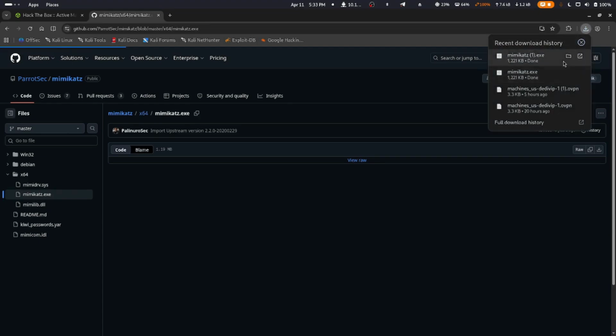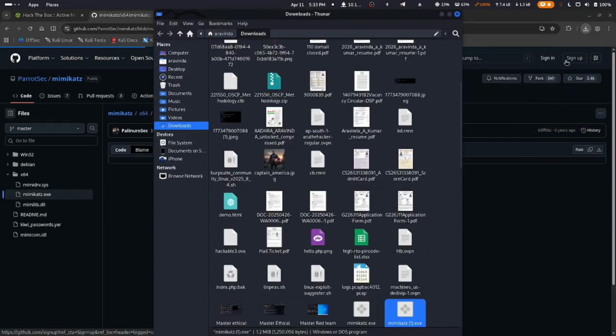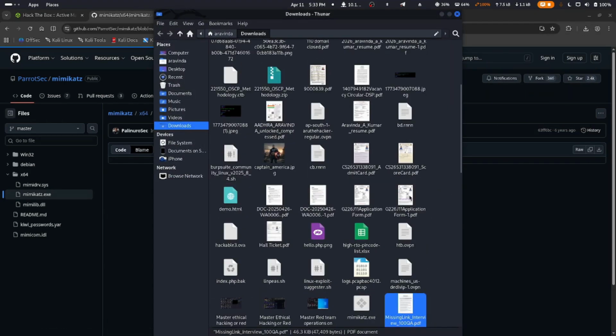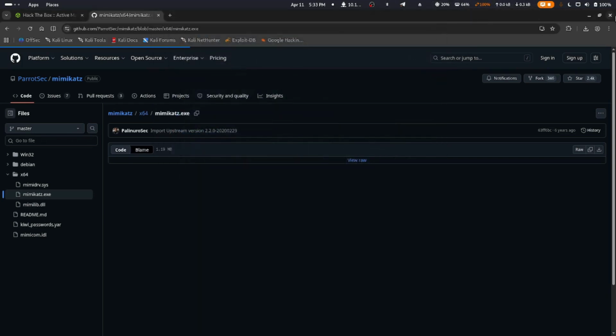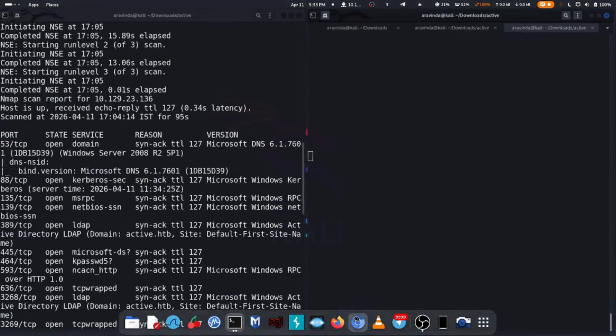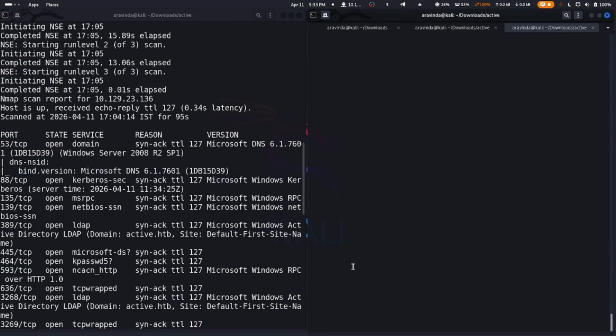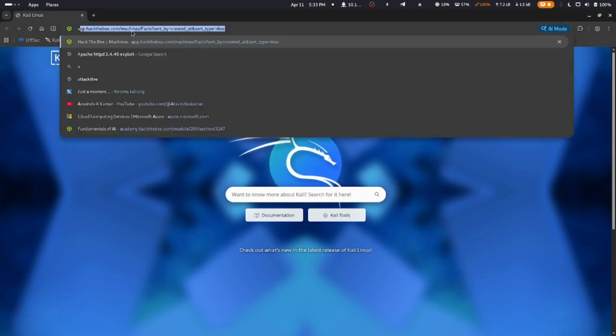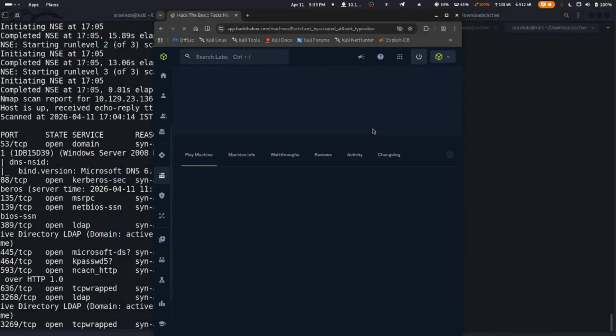So let me remove one of them. Let me go to the folder and delete this. So we copy this particular, sorry, shouldn't have closed that browser. So let me go to Hack The Box again.